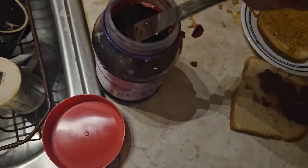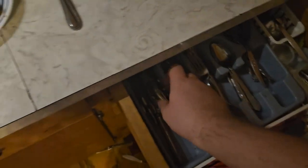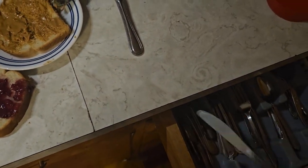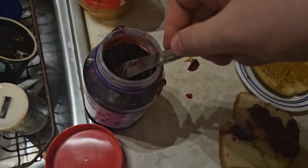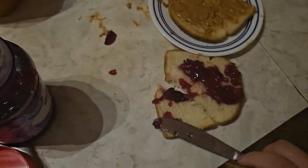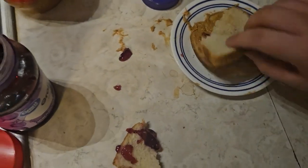And the kind of bread doesn't matter, as long as you can put peanut butter and jelly on it. You're also gonna need a bread knife. And great idea, I'm gonna grab a bread knife real quick, because we're gonna need one of these. We're gonna need a bread knife for later, so I'm gonna grab one and set it to the side there. And I think that's good for the jelly, because I don't feel like getting any more out.